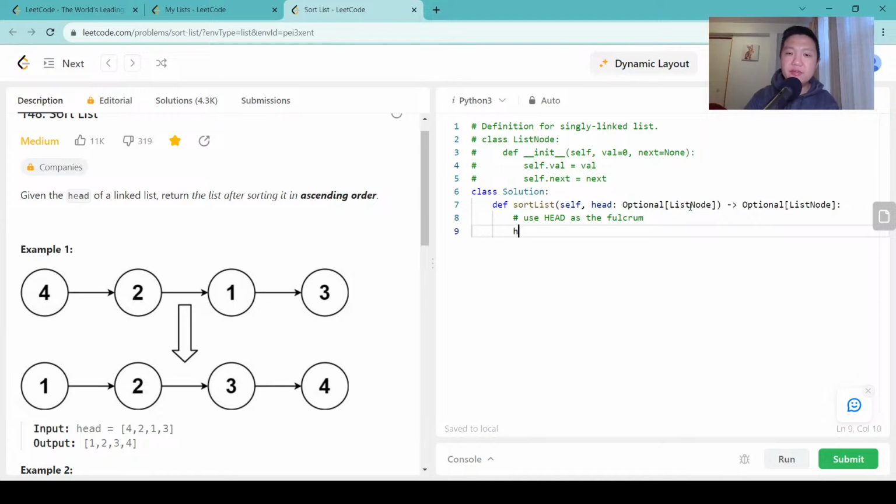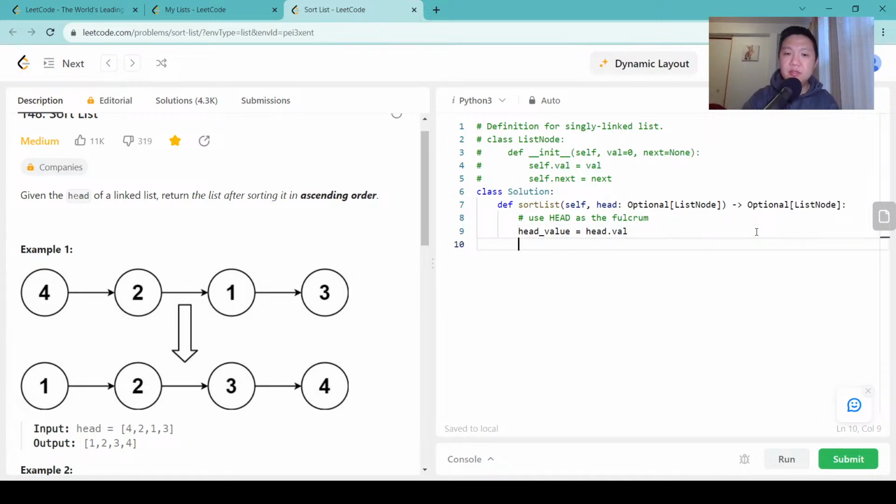Let's call it head value equals head dot val. Now we're going to create two new lists, before and after.